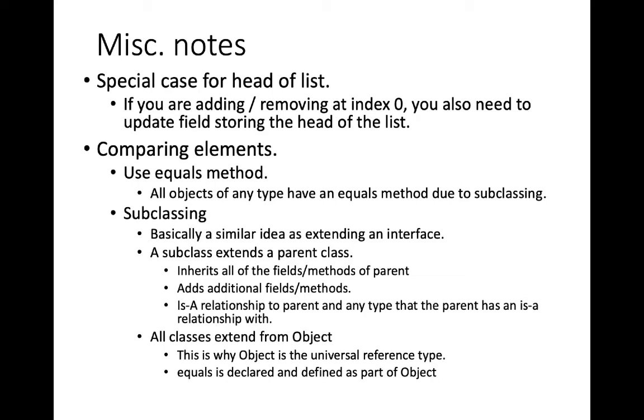There is the one special case you have to worry about when you're adding or removing: if you're adding or removing at index 0, then you also need to update the value of the head field in the linked list itself, because you changed which node is index 0, right? So that's a little bit of a special case that you have to make sure you catch. So be sure that your head node in your linked list is correct, even if you've added or removed at index 0, right? If you're adding or removing something past 0, then you don't ever have to update head, because you're going to walk past it, getting to wherever you need to work with the chain.